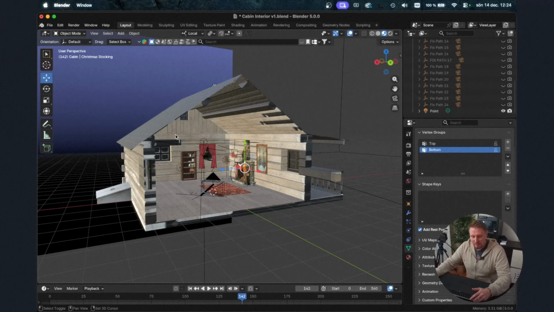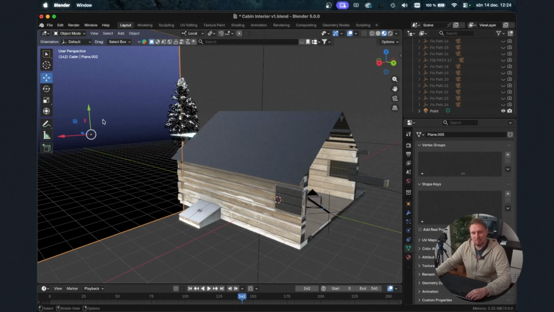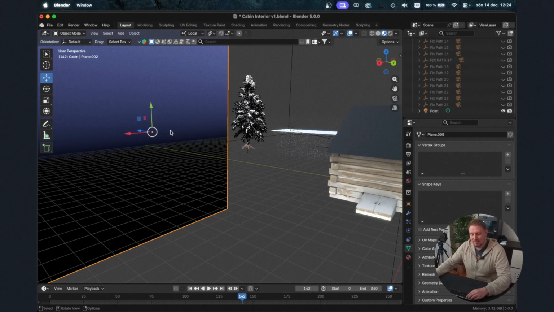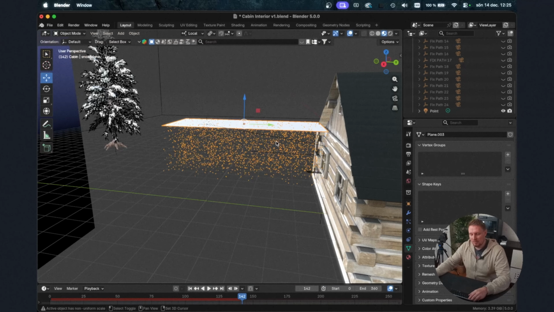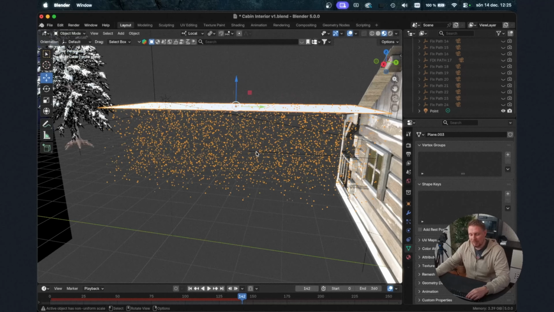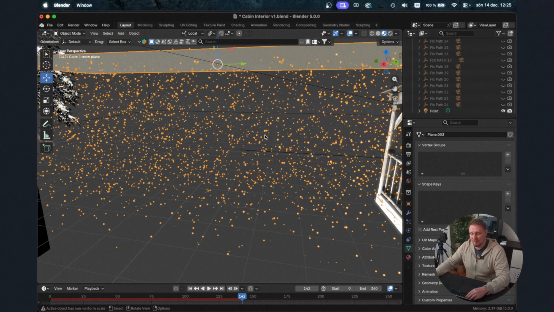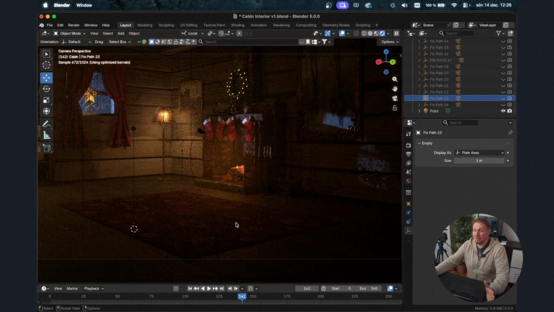If we zoom out a little bit, you can see that I just basically took a plane here with a gradient, so we can have this blue shade of light going here in the window. And once again, here with the particle system, I placed this plane here and generate this snowing effect. The funny thing is that these particles are quite large. You know, snowflakes in real life would not be that big, but if it looks good on camera, it looks good on camera. So I placed also a tree here in the background. You can barely see it, but there are branches sticking out here on the side.